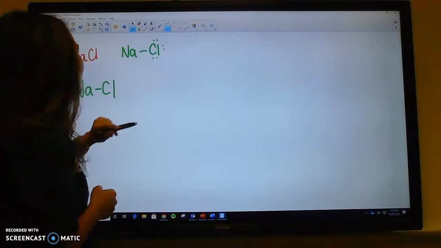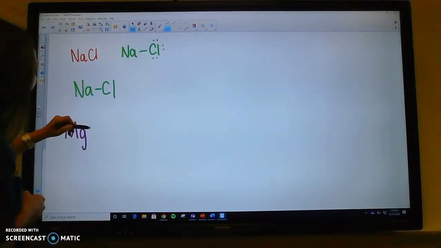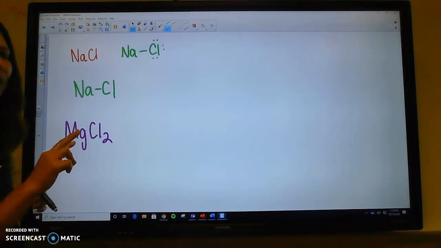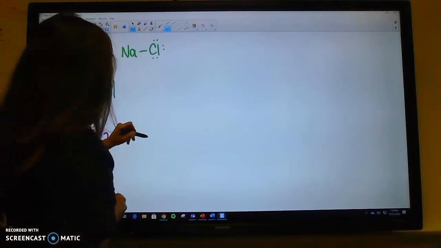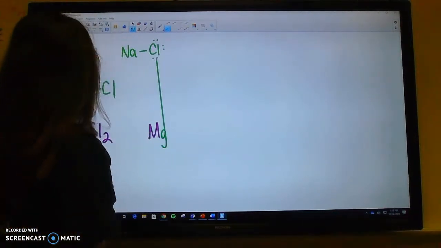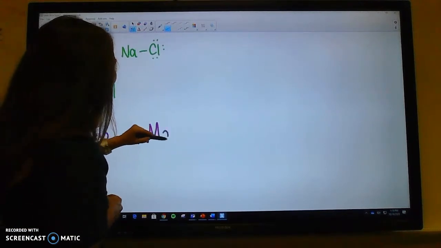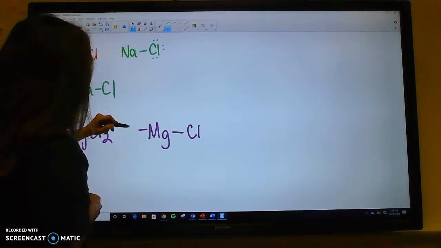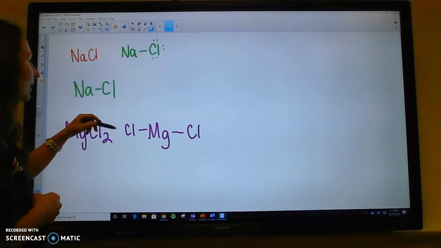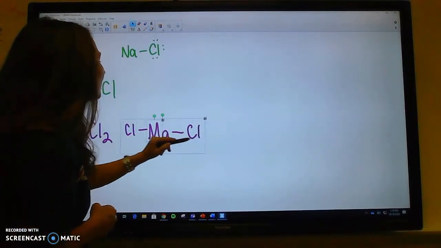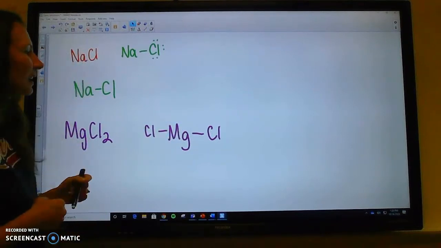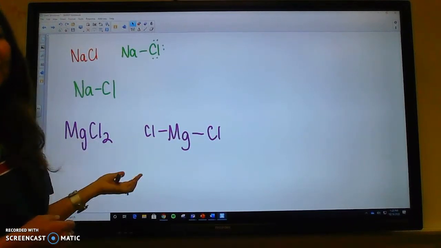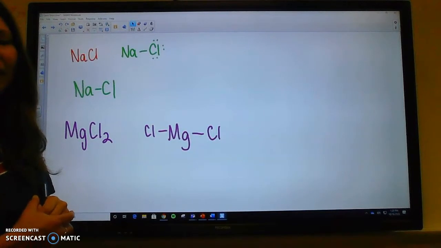For something like, let's try magnesium chloride. Magnesium chloride is MgCl2. You have 1 magnesium and 2 chlorines. You would put the metal in the middle, okay? Magnesium is going to bond with chlorine, and so you have a magnesium with a chlorine on either side, okay? And that's pretty much it for your representation of magnesium chloride. I'm just going to scoot it over a little bit. So that's pretty self-explanatory. Everything is just a single bond, and everything's pretty decent there, okay?